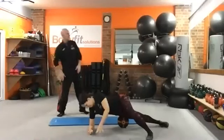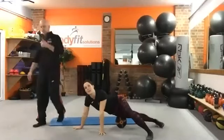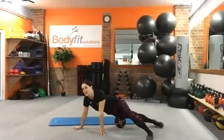Right, quick quad release gang. So get on your front, please. Med ball all across if you really want to go there. Or if you've been really good and you've already done your releasing, pick a different spot, like your adductors.